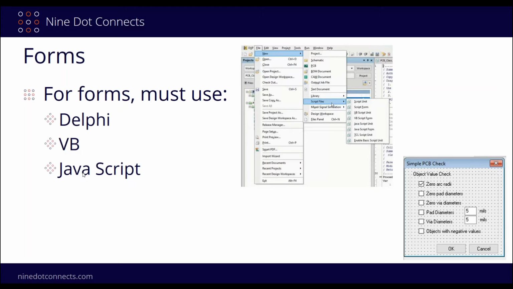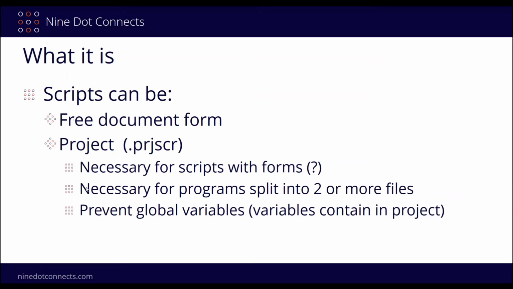We talked about this for a little bit, but it's good to understand the concept of a project. You don't have to do a script in a project. However, in the past, if you're going to do anything with a form, you should have done it in a project. But you're going to see with the tic-tac-toe game, that was always a free document, so it seems to work without a project. But if you're going to split the program into 2 or more files, and that's very common for large files or people who do a lot of programming, then you definitely need to put that into a project. And then, of course, the other thing, too, is what we'll call preventing of global variables.